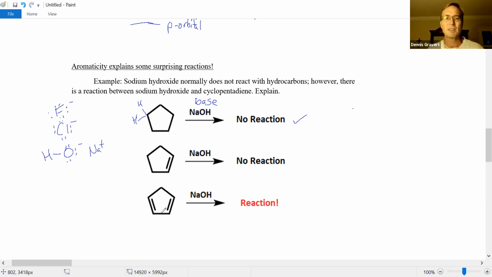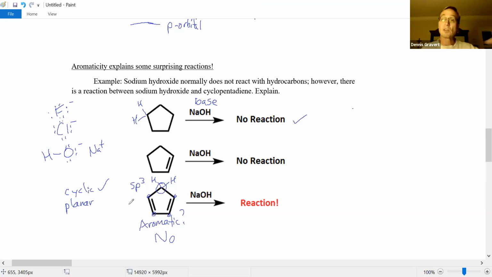No, that's true. Well, hey, wait, this molecule, is it aromatic? No. Well, let's go through the criteria. Is it cyclic? Yes. Is it planar? Well, 4 carbons of this molecule are sp2. They're definitely flat. This one has 2 hydrogens. It is definitely sp3. No wild card here. There's no lone pair.